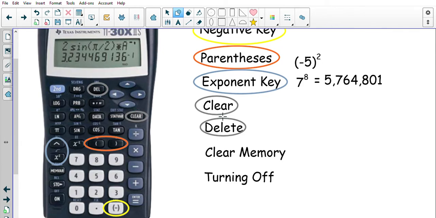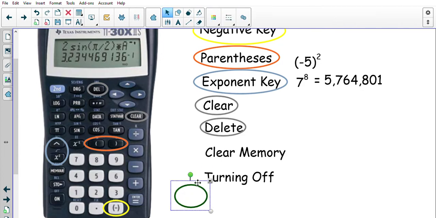Now, I want to talk about turning it off, and then we'll go back to clear memory. So turning off your calculator, I'm going to go ahead and circle this in like a dark green color. You can see the off button right here. It's above the, whoa, don't want that. See if I can get that to delete. It's my fault. I don't want that to cover that up. So let me try circling again. We want the line to be green and not filled at all. See if that'll work for us. Yeah, that's what we want.